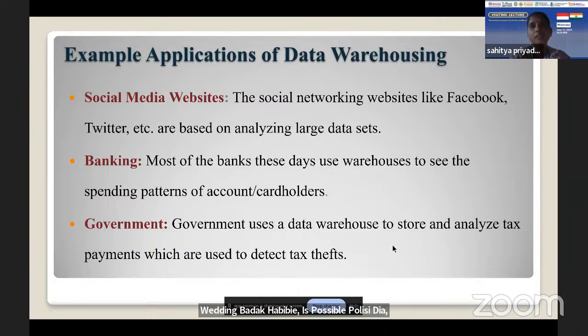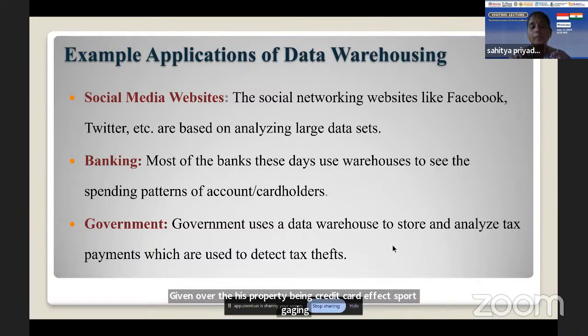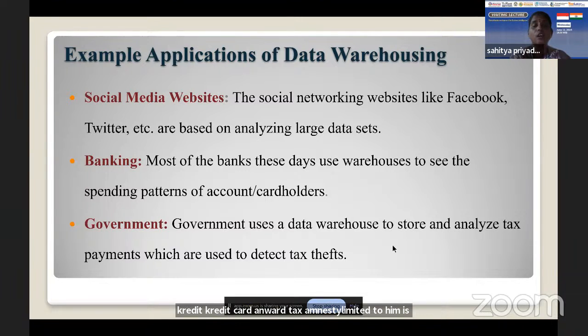If he is eligible, what is the limit on the amount that can be given, and whether he is properly paying his credit card amount. Everything goes for analysis, to decide whether the particular person is eligible for a credit card and what amount limit can be given, using the data that has been stored in your data warehousing. Such types of applications can also be done with data warehousing.